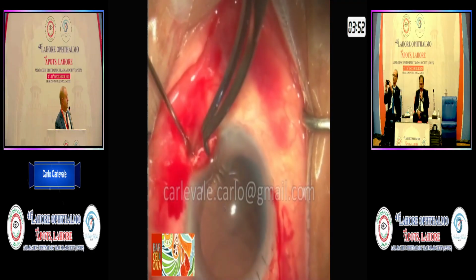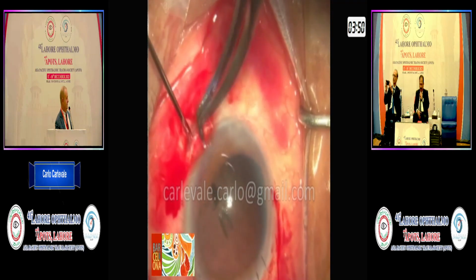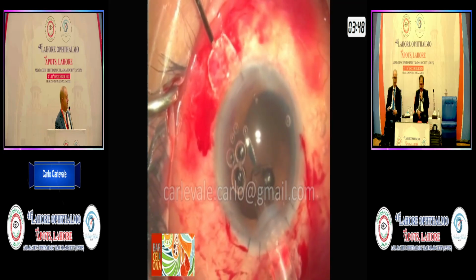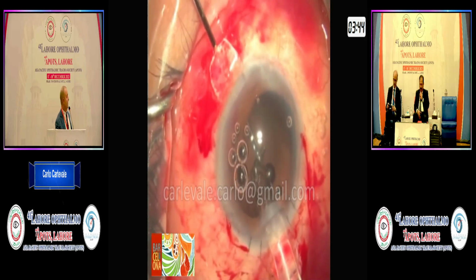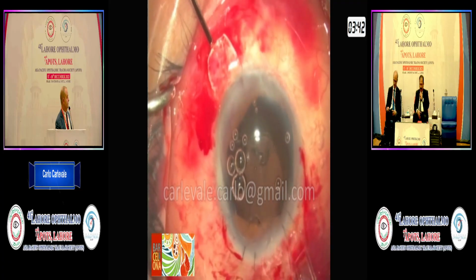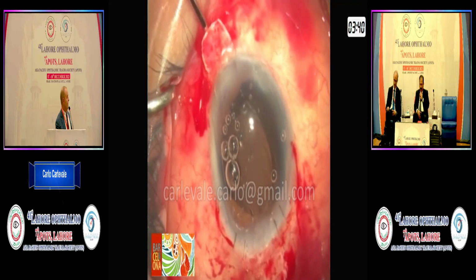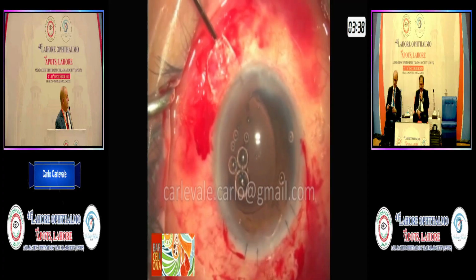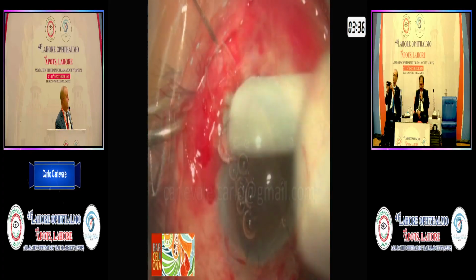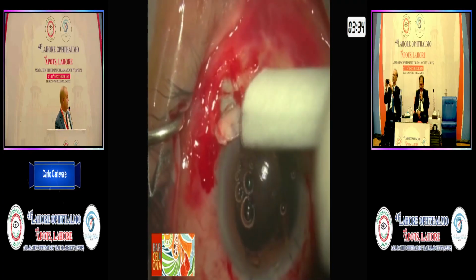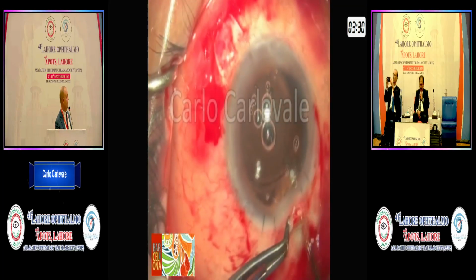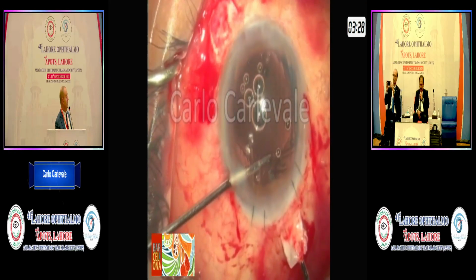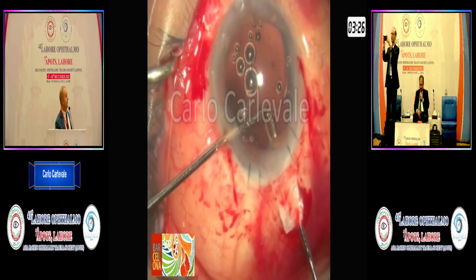The forceps is inserted, engages the plug of the leading optic and externalizes it. Once the plug is outside, it opens like a harpoon, and the lens is fixated to one side of the ciliary sulcus. The same thing is done for the trailing optic.